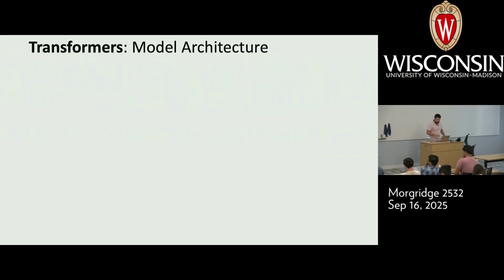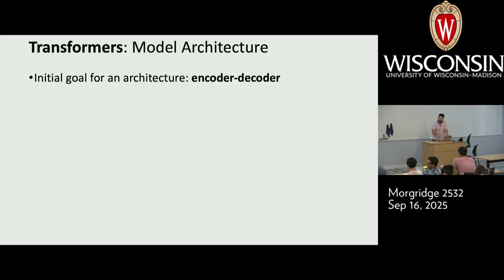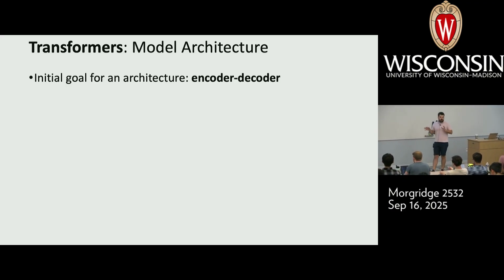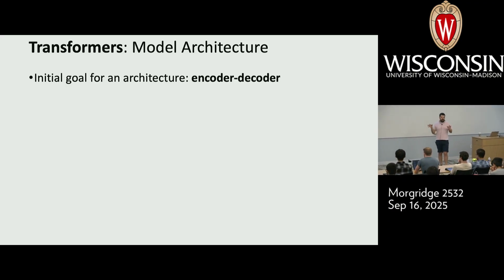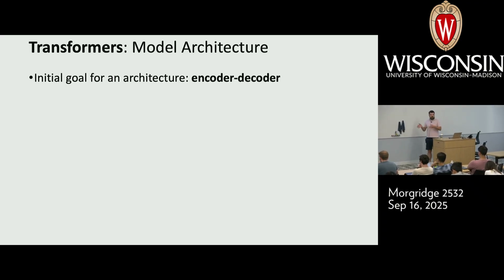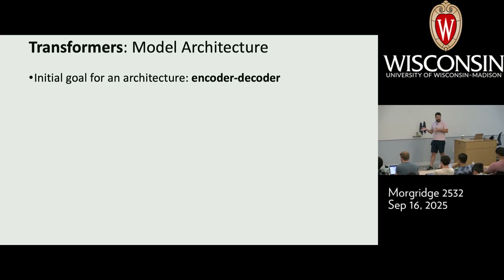All right, let's keep going. So this is kind of where we left off last time. We started talking about this idea for an architecture. And again, we are really doing translation. So we're not even building a foundation model yet. We are just going back in history and looking at the first transformer model. And that is a translation model. Its input is a sequence in one language. Its output is that sequence in a different language.